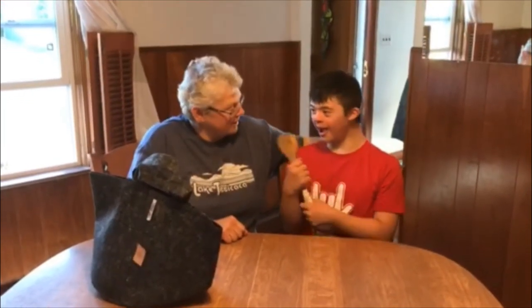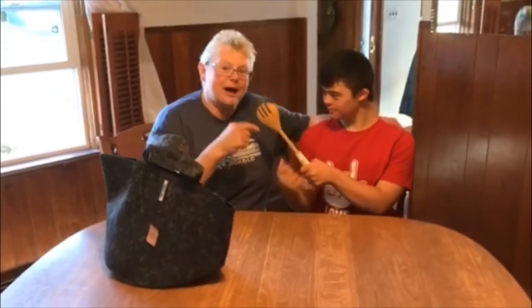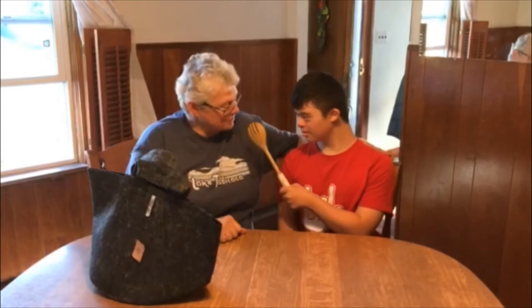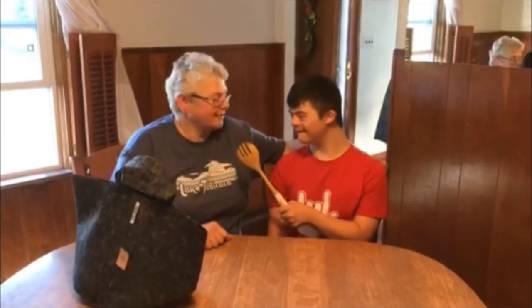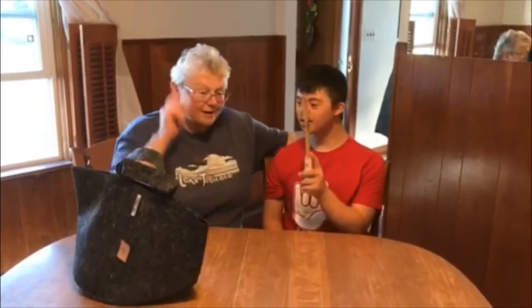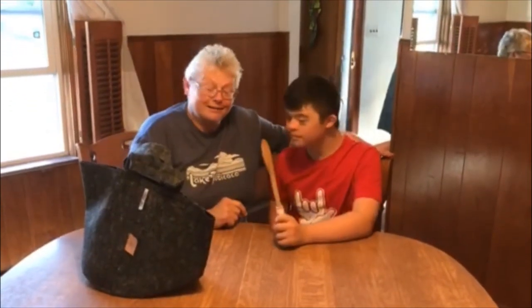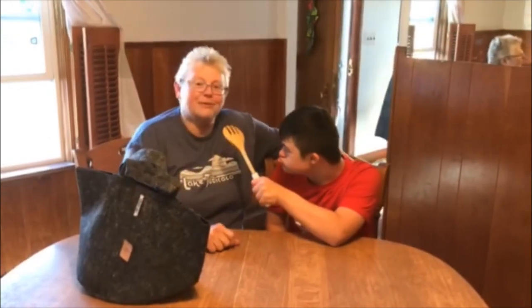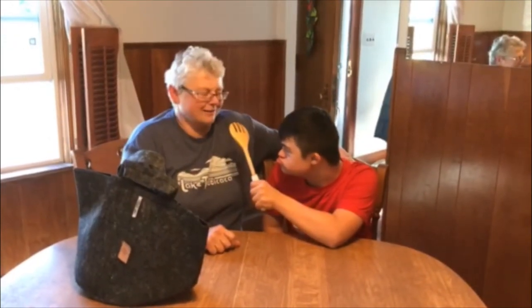Someday we're going to be doing that — going to be growing our own vegetables to sell, right? Someday. This was a big test for BBOD this year, to see how far we could get, and we did pretty well. I think the city garden beat out the country garden this year.